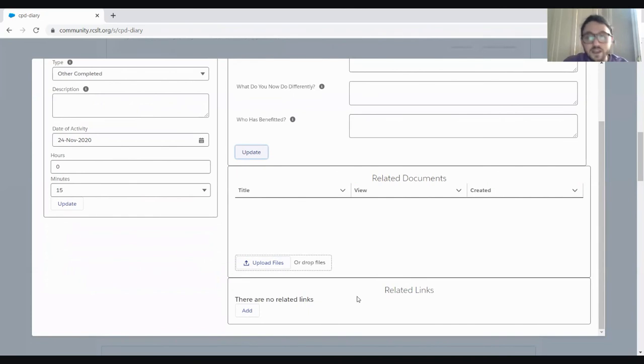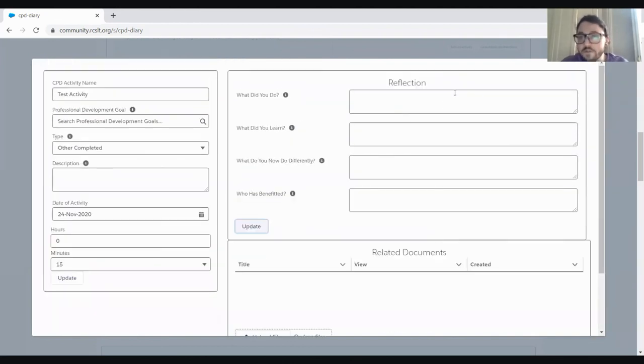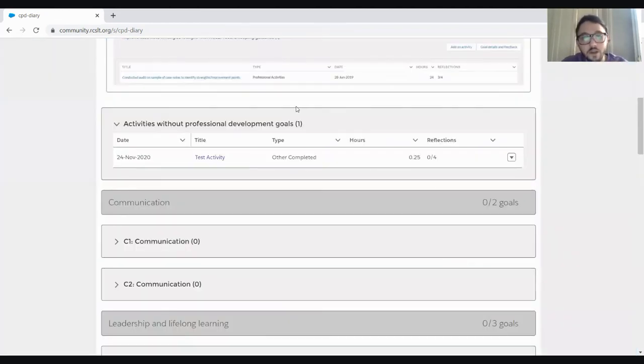And the same for links. If it was, say, a YouTube video, something like that, you could add a link to the video in here just so that everything is in one place, so that that CPD activity you did where you watched a video, you can access it from your record as well. Once you've added everything, you can just exit out of it using the button up at the top, and it will save it up here.